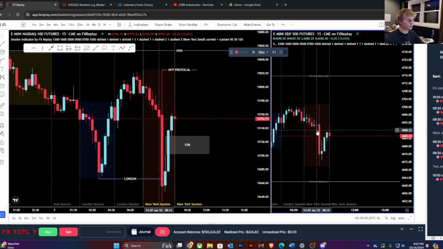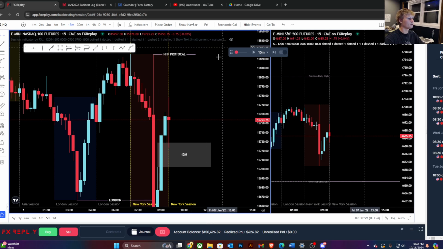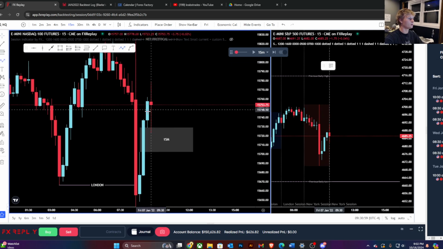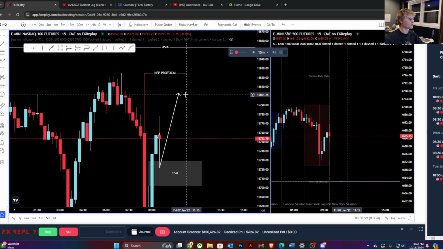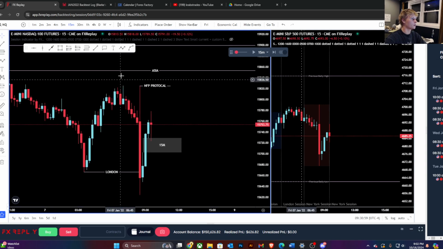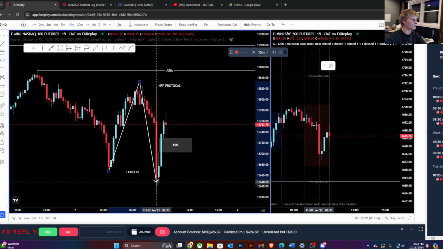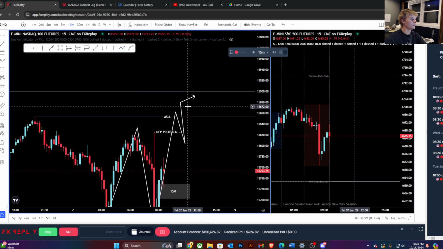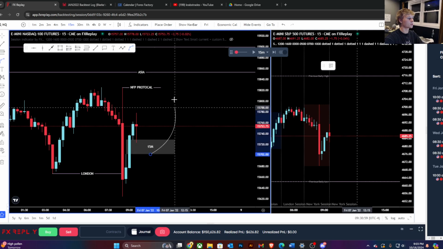Looking at ES, it did not inverse. Also, I didn't even see this, but NQ inversed this 15-minute right here, meaning we're pretty bullish, and then we inversed, and then we also retested the unfilled 15. So longs right now look super good. Also, let me look for a higher time frame breaker block. Low, high, lower low, could form a higher high, continuous higher. But yeah, right now I'm super bullish.